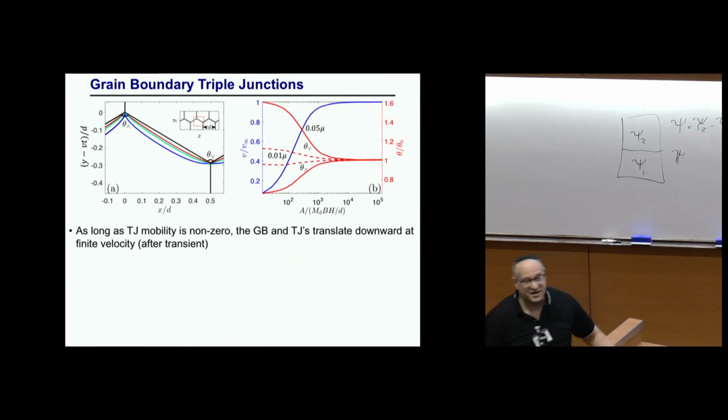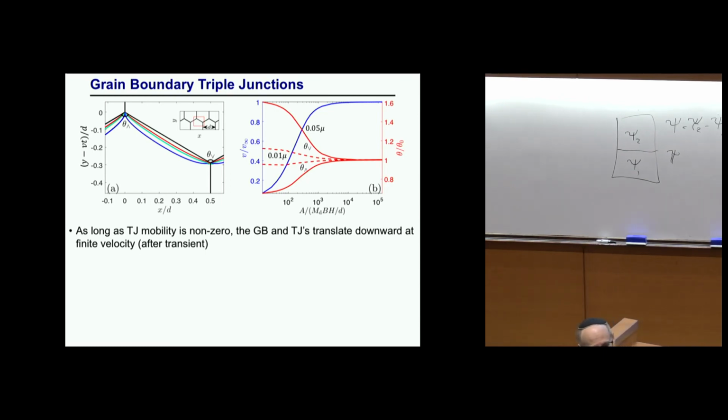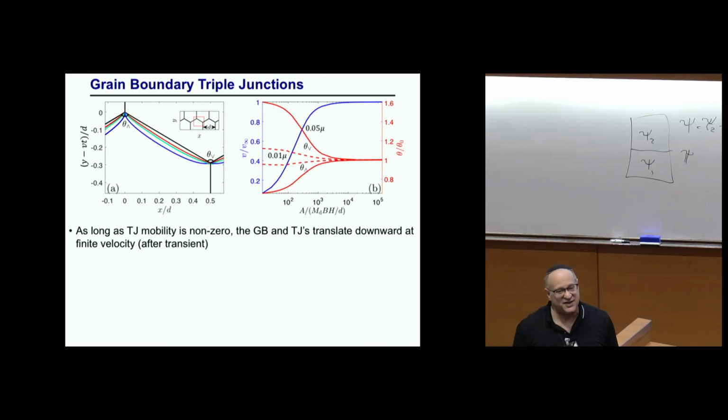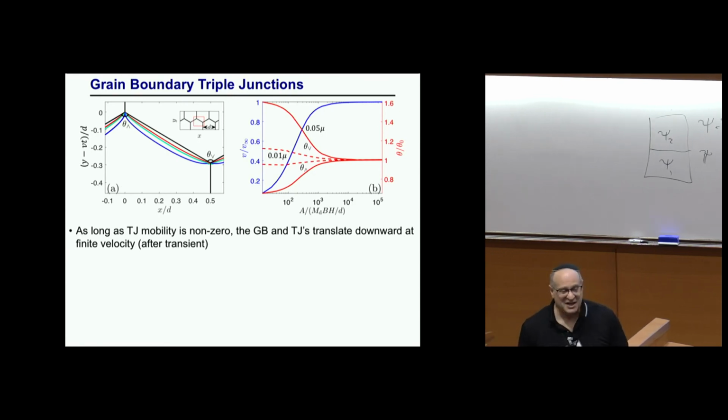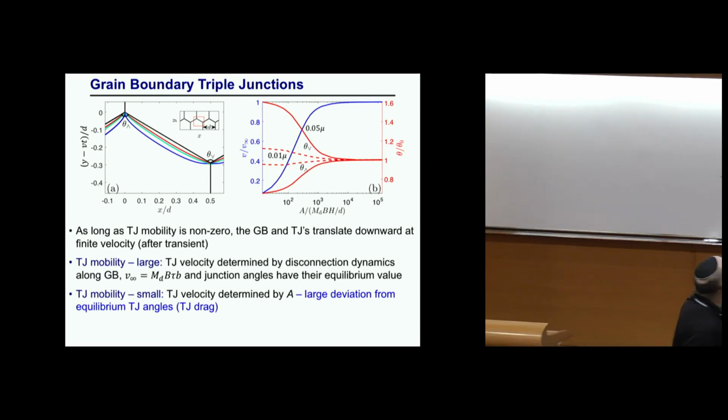And actually, one thing that comes out of it is naturally triple junction drag, which means that the angle starts to deviate from the equilibrium angle if you assume that the reaction of the disconnections at the triple junction has a kinetic barrier. If you do that, you can find how the angle in this steady state dynamical problem depends on the kinetic coefficients. So triple junction drag and deviations of the angle from the equilibrium angle in this dynamic problem just comes out. No work.